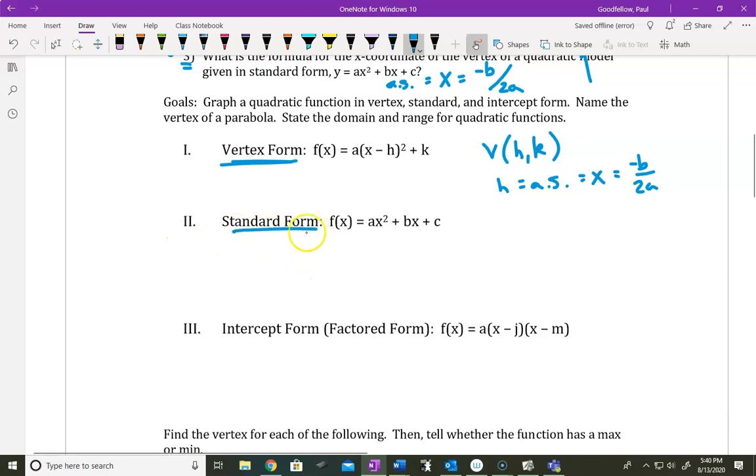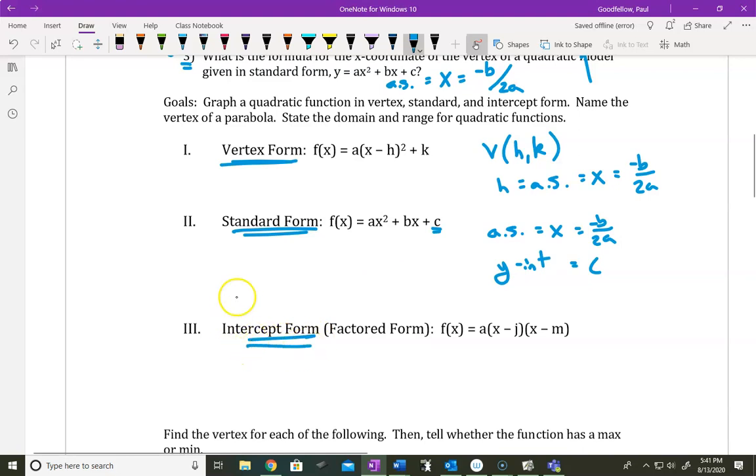Standard form is probably the one we're most familiar with. When we write most of our quadratics, we put them in standard form. It's probably the least helpful of all the cases. It really is pretty decent at finding the axis of symmetry with -b/2a. It also happens to be pretty good at finding the y-intercept, which is the c value in this case. It does give you indications of up or down and its width, but it doesn't do a very good job of finding the vertex and roots.